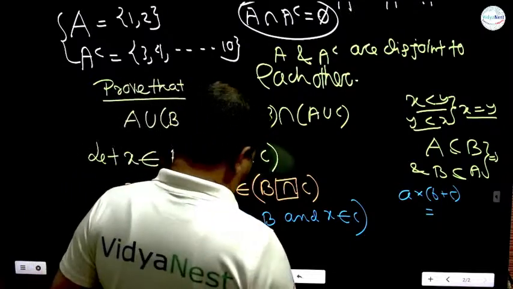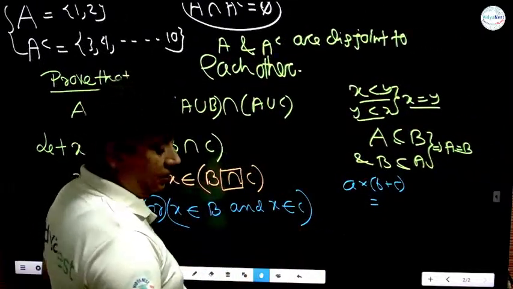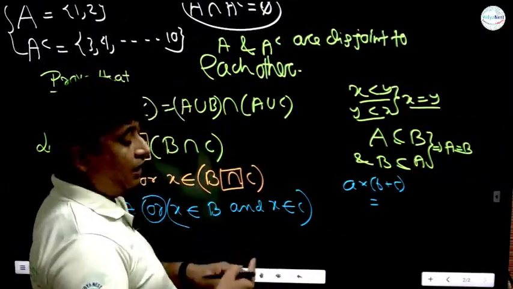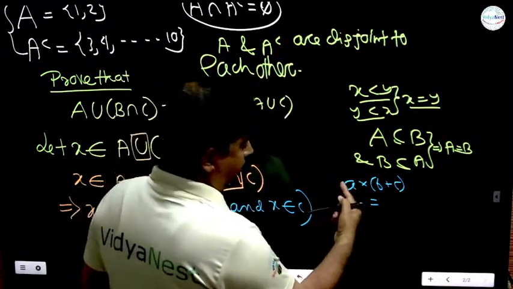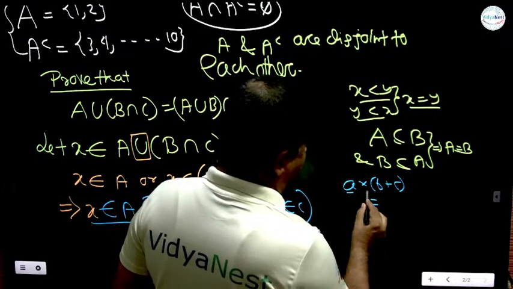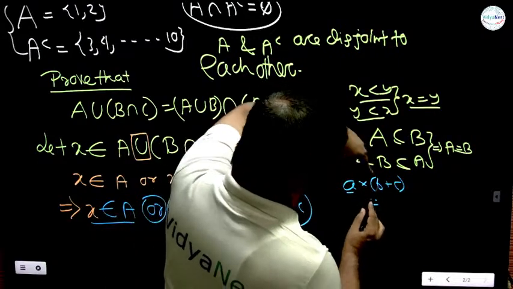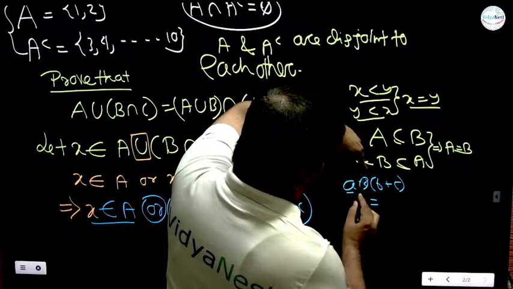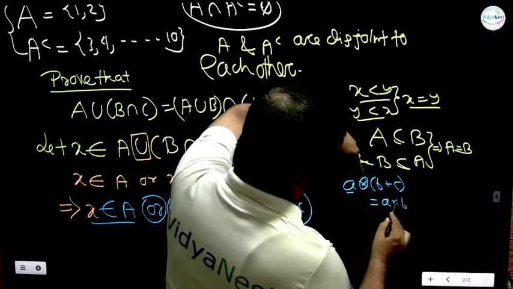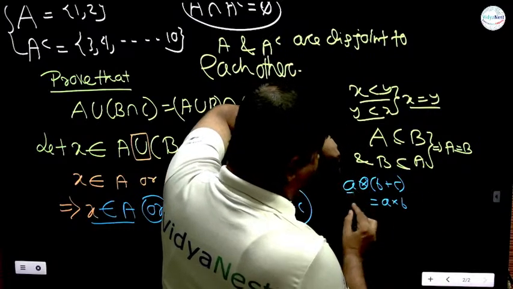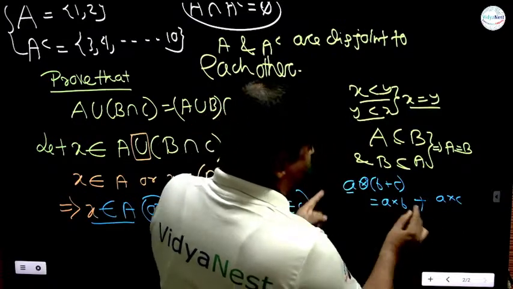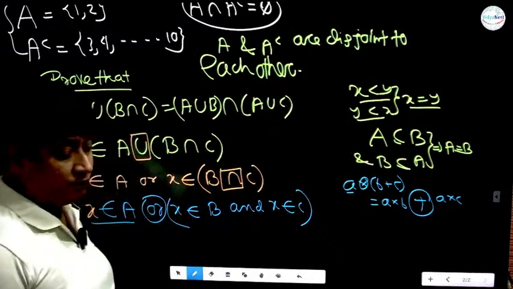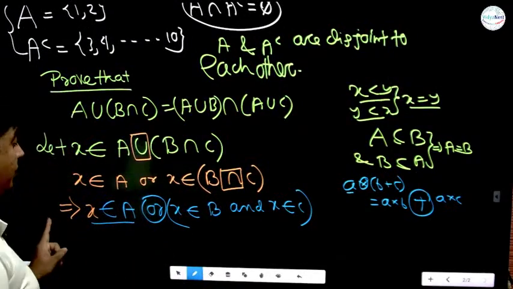Like, you were used to do the product this way, say A cross B plus C. In your childhood, how did you deal with this multiplication? Distribution. A cross B means A will be clubbed with B with a cross sign, and the same A will be clubbed with C with a cross sign. In between them, there will be a plus sign. So here also, we'll use that.